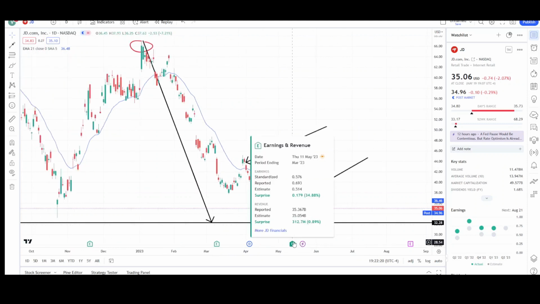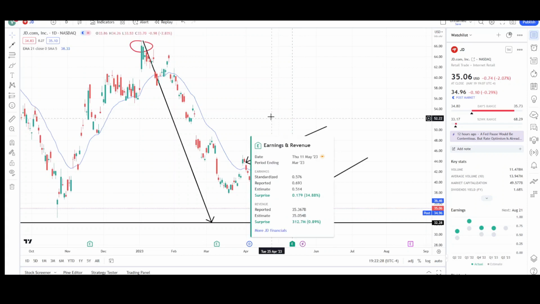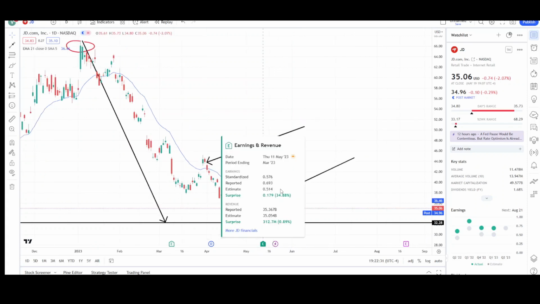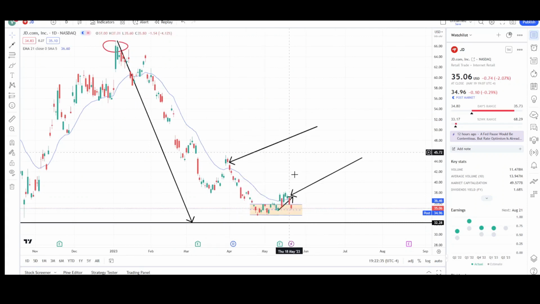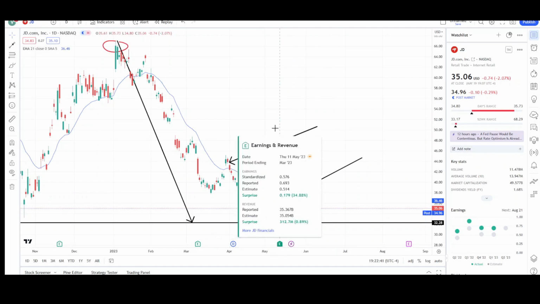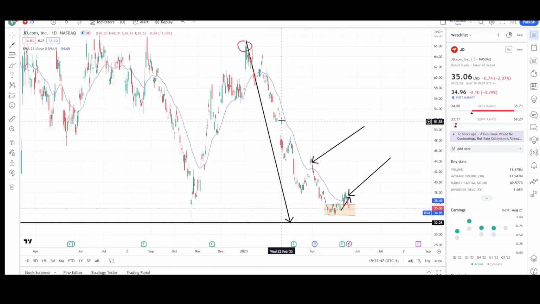Looks like earnings was reported, and unfortunately it didn't really do much. So sometimes the technicals will override the fundamentals. Just because it was a great earnings report, that doesn't mean we're going to see a bottom for the stock and prices reverse. Sometimes the technicals will override the fundamentals, so that's why it's good to know how to read the price chart and understand what type of market state we are currently in, which is a downtrend.